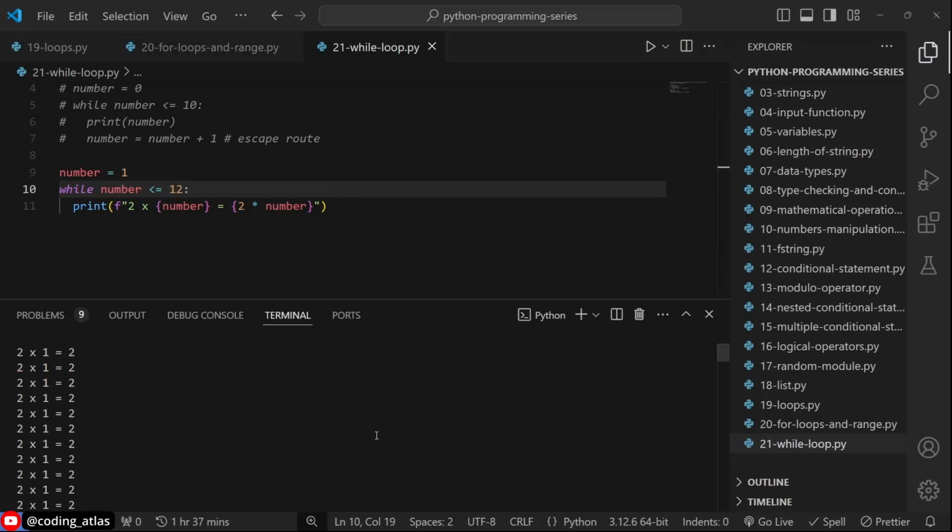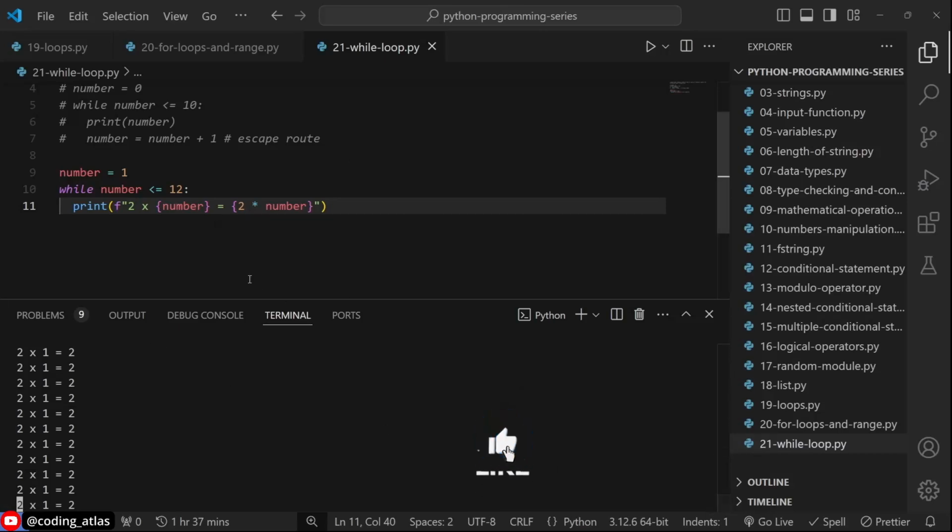Okay, so this is what I was saying. You can see now the loop is an infinite loop and it's going to keep executing. The omission I made here is that I omitted our escape route. So we are currently in an infinite loop. You see the code keeps executing. You have 2 times 1, 2 times 1. Stop this now. If I leave it like this, my IDE will eventually crash. It keeps increasing. I'm currently in an infinite loop. Let me kill this terminal now so that it doesn't crash my IDE.